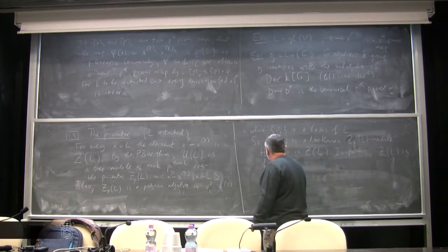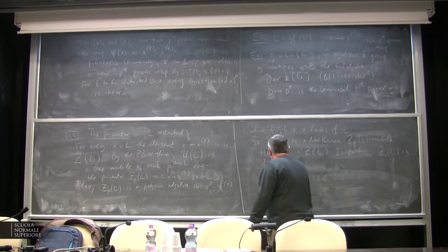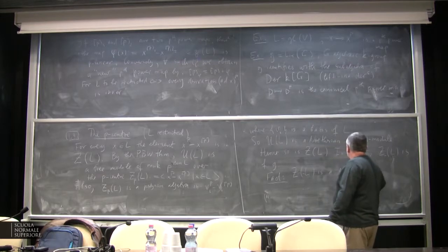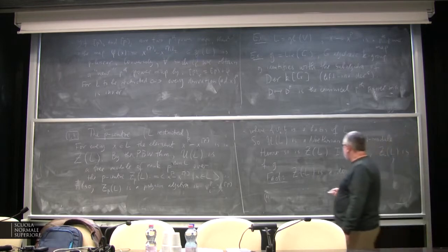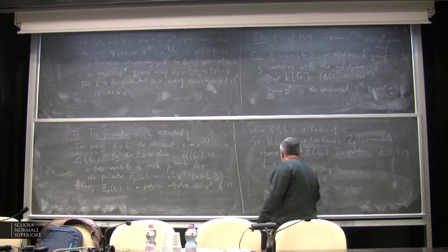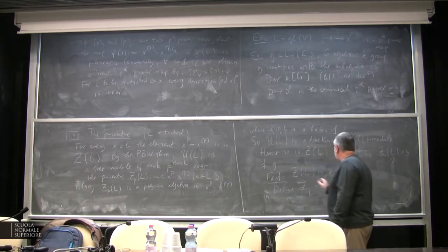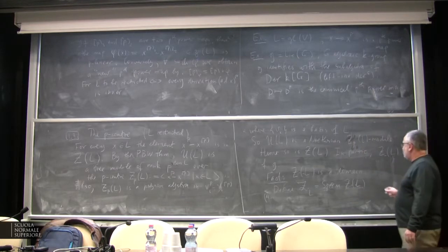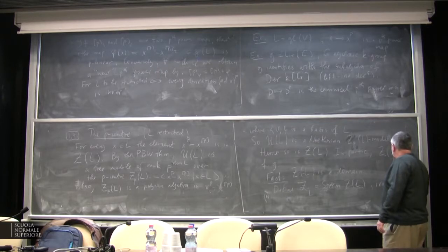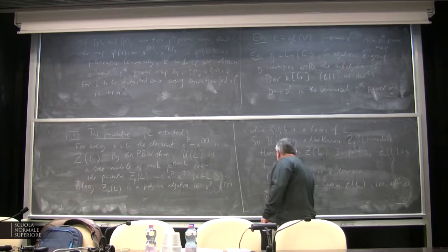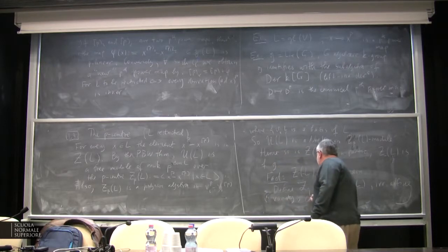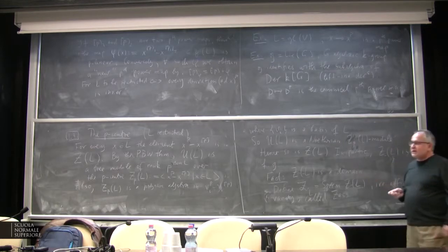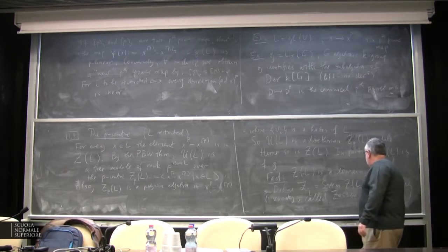So we also, I should mention that Z of L is a domain, because U of L is. And then we define the Zassenhaus variety of L to be the maximal spectrum of Z of L. This is an irreducible affine variety. And it is called the Zassenhaus variety, because Zassenhaus was the first who studied it and proved an important result about it, which I hope I will prove today.